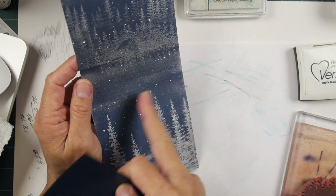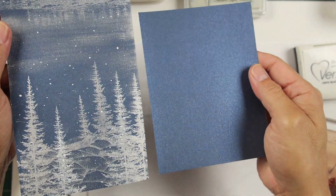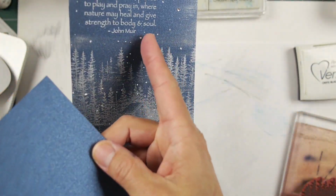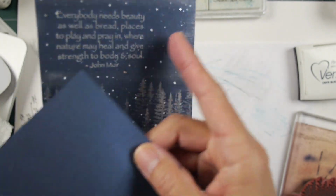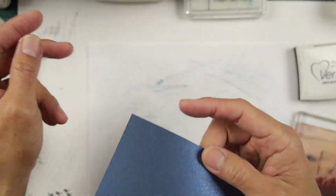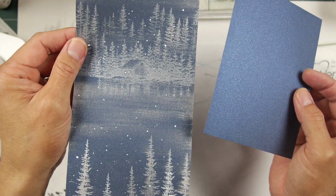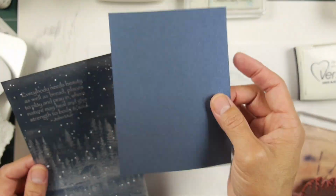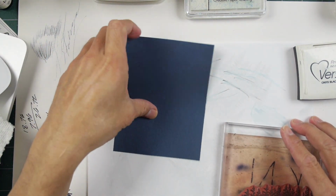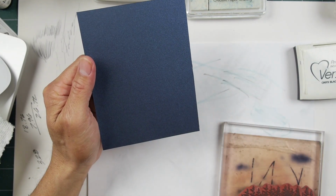Now, I've run a lot of streaks of that silver paint on here as well. They almost look like two different types of cardstock, though, don't they, in terms of value and color? And I think it's because I've applied some of that silver on there, so that darker region of the actual paper doesn't really show up quite as much on this one. But I really like the look of that one. But here's my question to myself: how dark is too dark for something to show up on there in black? So I thought I would try that.